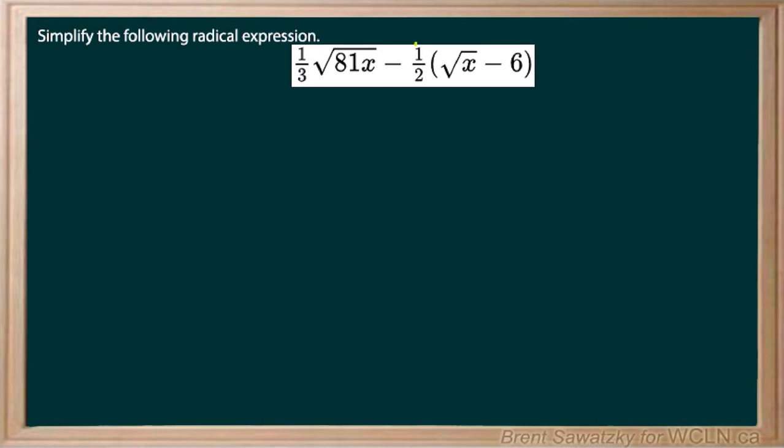Okay, let's get rid of the brackets first. We'll distribute that 1/2. We can also note that part of simplifying is breaking down what's in the radical sign. So we can do both here maybe in this first step. We can say 1/3, 81, we know the square root of that. So let's just pull that out, and then that just leaves the x by itself.